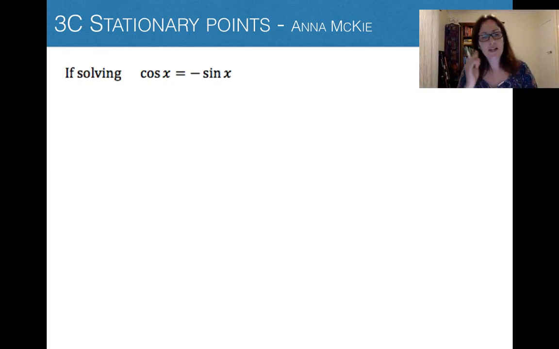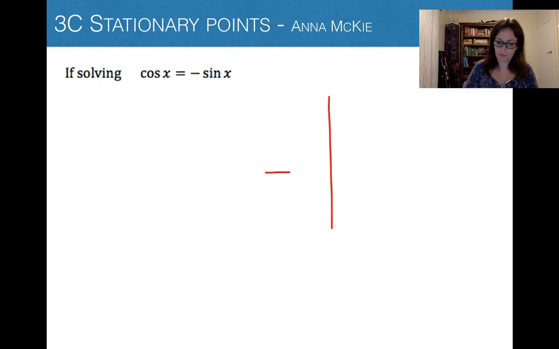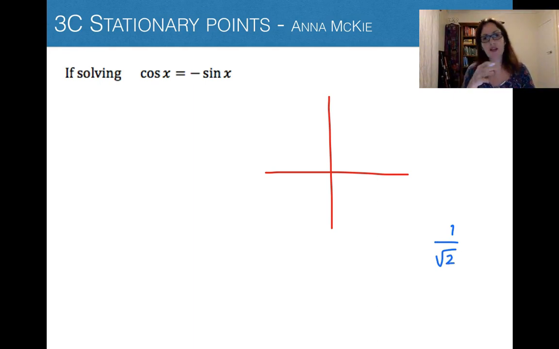And just a note here, when you get to solve some of these more complex ones, when is cos of x equal to negative sine x, if ever you need something like that? Think about your unit circle. Cos and sine. So we want one being positive and one being negative. The only time that could happen is with the one on the root 2 family, whereas the other one, one is a half, and then the opposite coordinate for the sine or cos will be different. But in the pi on 4 family, they will be the same. So pi on 4 is the 45 degrees.